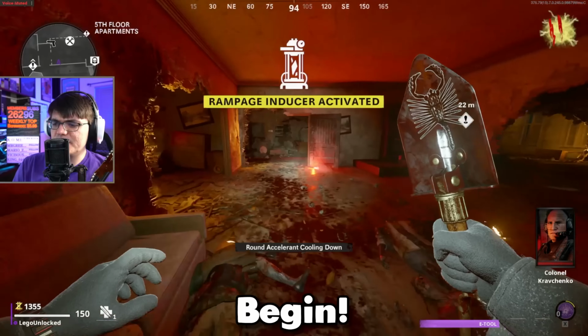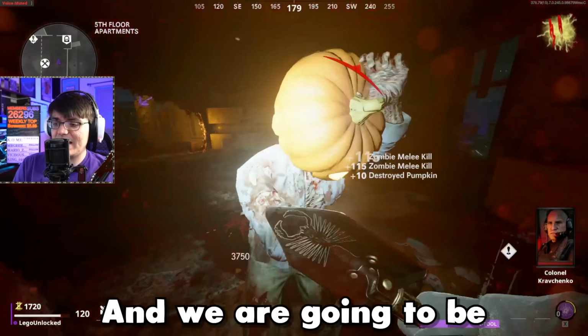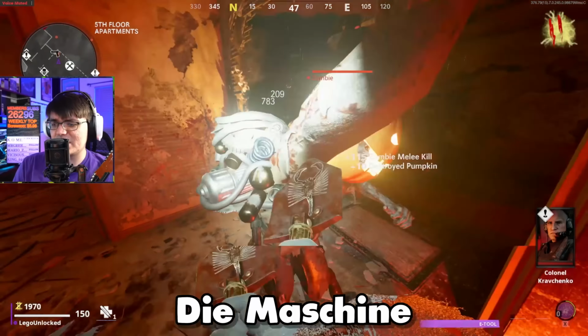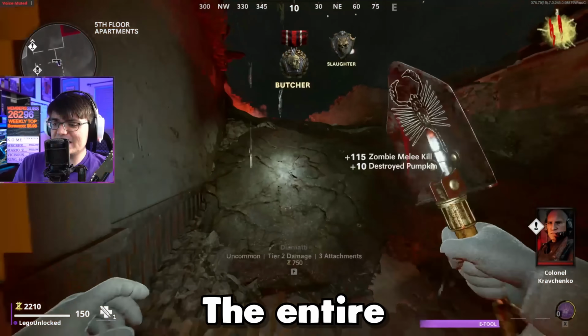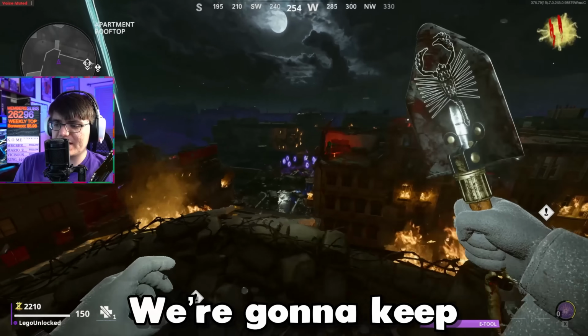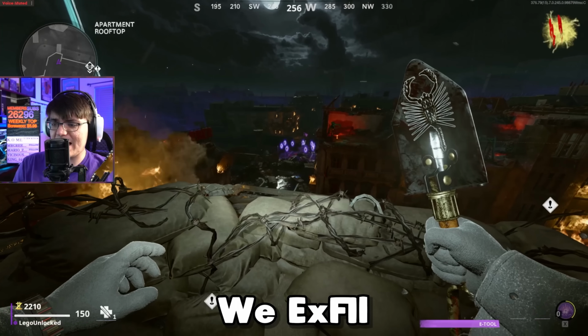Let the rampage begin. Today we are doing another Cold War Zombies Easter egg with the pumpkin event, and we are going to be able to skip even more steps on Mauritor Toten. We already did this on D-Machina, but we're going to do the entire Mauritor Toten Easter egg, and we are not going to do this ritual. We're going to keep all these zombies right there floating for the entire game, and we're going to see what happens when we exfil if we just don't ever touch that. Okay, that's a lot of zombies.